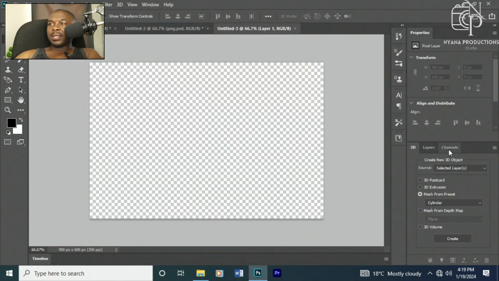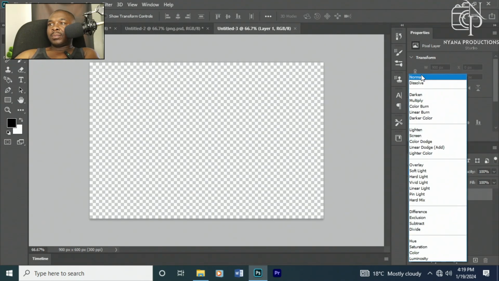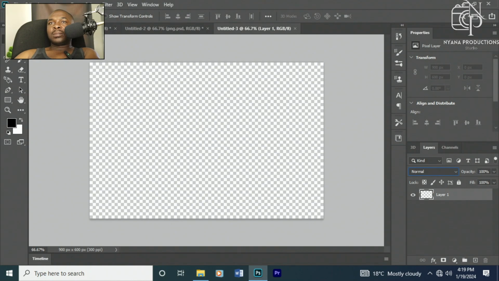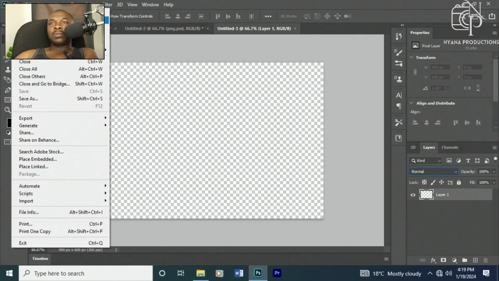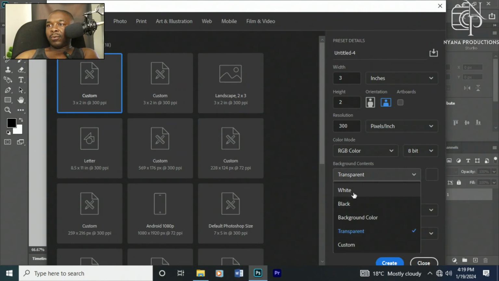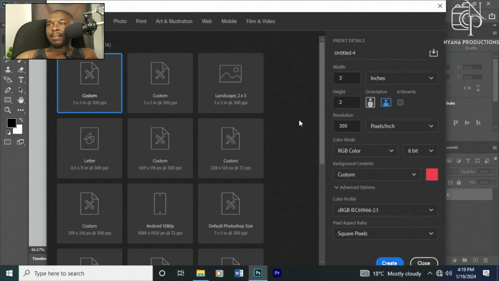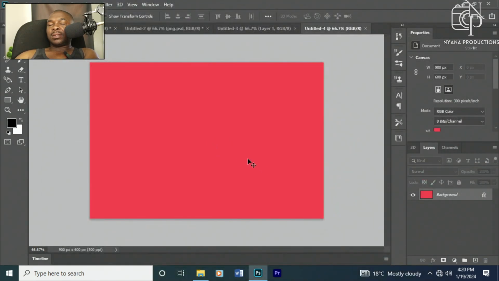I'll make this a new page. Let's go File, New. Let's make it white or custom. So I'll just pick a color, and I'll just create something.